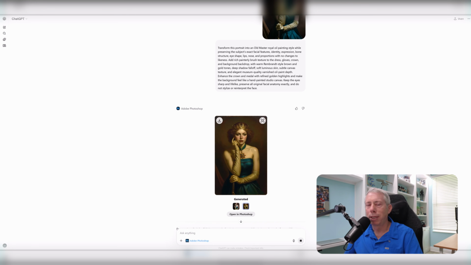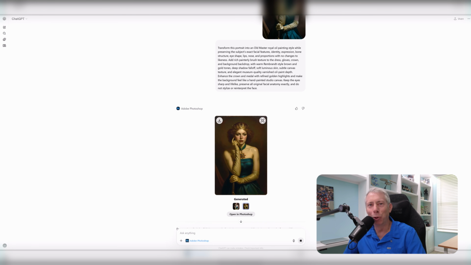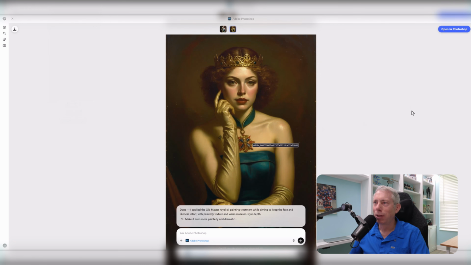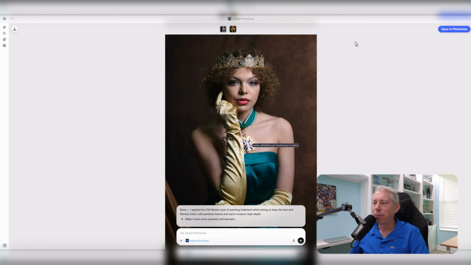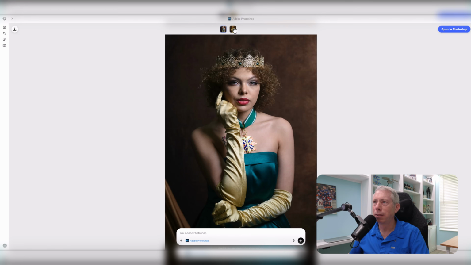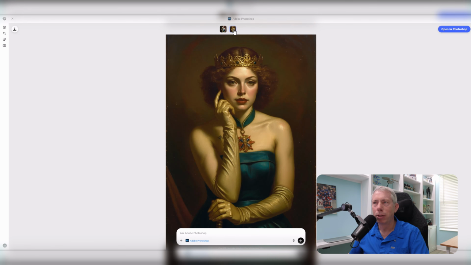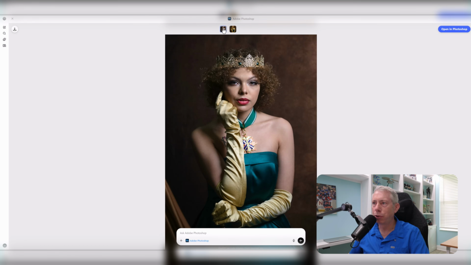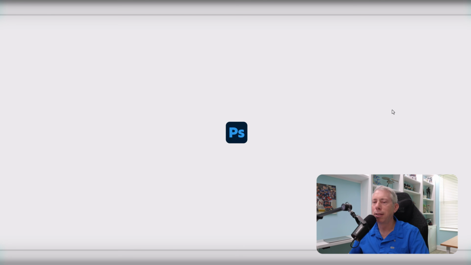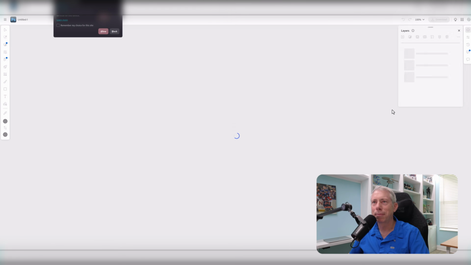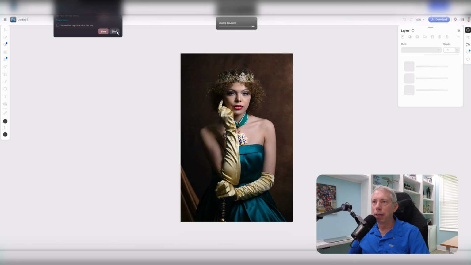Okay, so we have our result, and you'll see here, this is a miserable fail. It is not even close to the same person. All right, so let's get rid of this. Okay, and you can see there is a dramatic change to the bone structure, skin tone, facial features, etc. So I'm going to just click on the original image here, and I'm going to say, using this button, open in Photoshop, and ChatGPT is going to bounce me over to Photoshop, and then we're going to try the same thing, but just a little bit differently. Okay, now here we are.